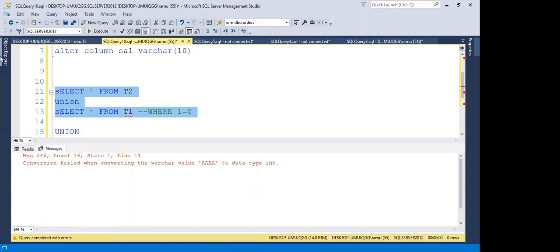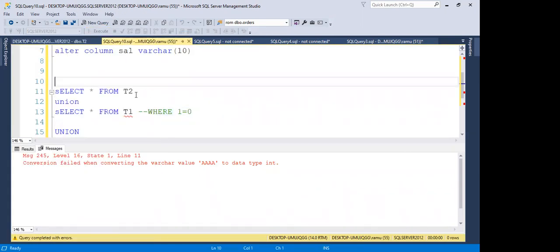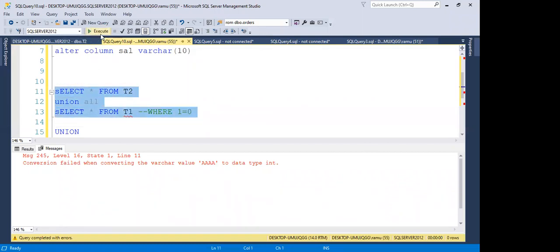So remember, guys, if you want to combine two result sets, the metadata should be the same, and the values also are considered, especially for varchar and int. It will show you this type of error only, conversion failed.